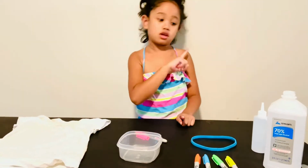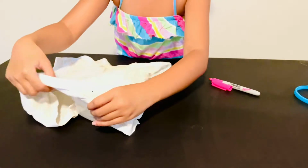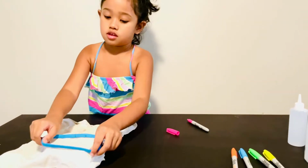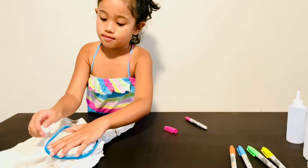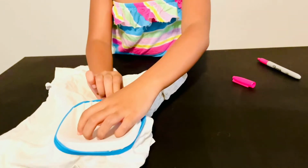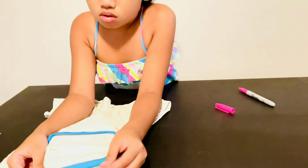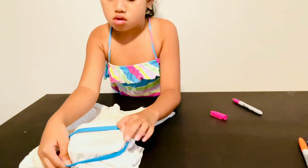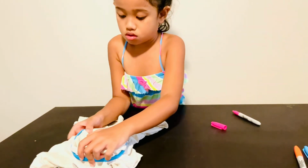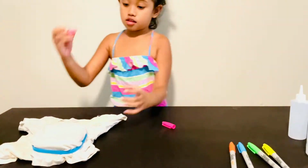I almost forgot. This is called a dye t-shirt. Now let's put a plate under. I'm going to put this side so I can start. Put it under and then tie it. One, two. Done, finally. That was hard work. Now let's color it.